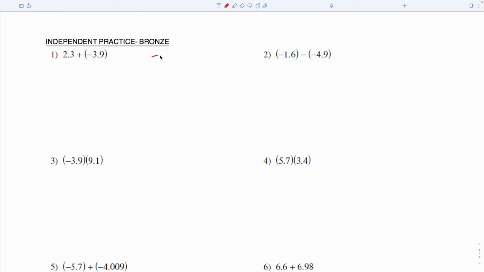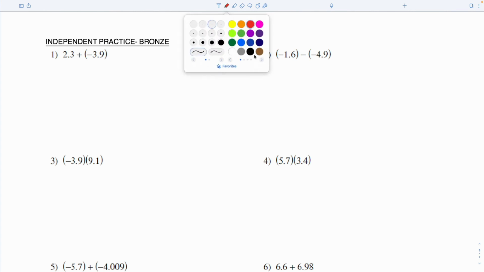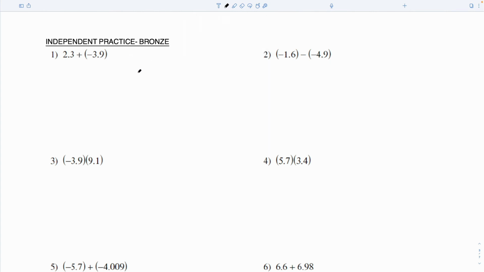Here's how I'm setting it up. Well, there's a 3.9 that's negative and a 2.3 that's positive. So I'm going to fight. 3.9 is going to battle 2.3. But in the end, Aiden, stop please. In the end, who's going to win? Well, 3 is bigger than 2, so in my head, I'm thinking bad guys. I'm going to write bad or good next to every problem after I do that thought process.